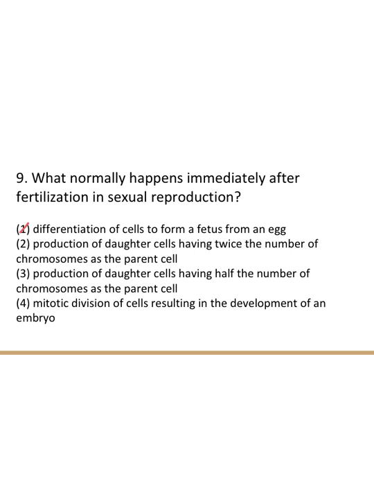Maybe, because it's sitting on my tools. I'm trying. There we go. The production of daughter cells having twice the number of chromosomes as the parent cell. But gametes have half the DNA, or 1N. So it can't produce twice the number of chromosomes. So I'm going to call nonsense on that.